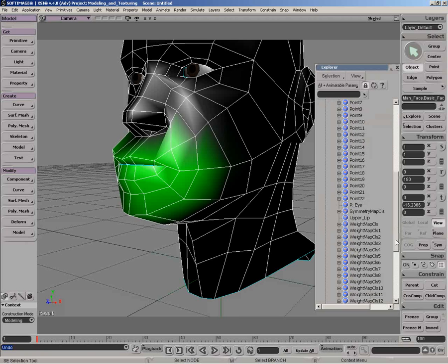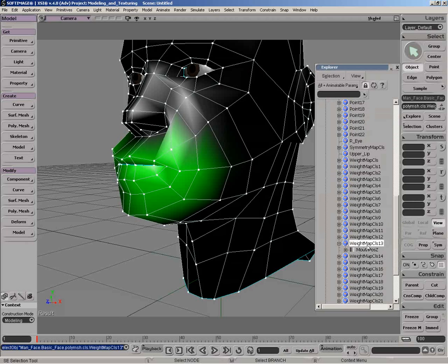So each of these weight maps has been defined by a cluster. The cluster can be the entire object.